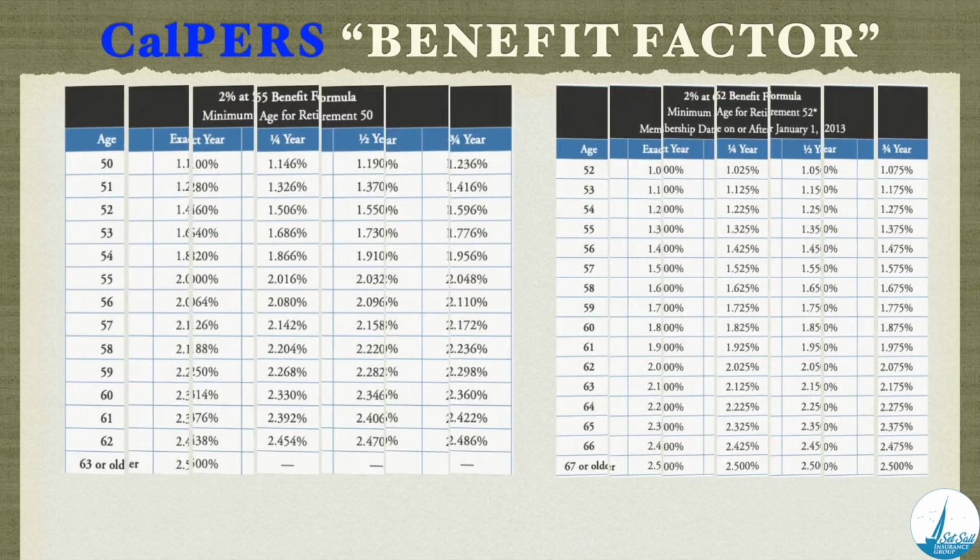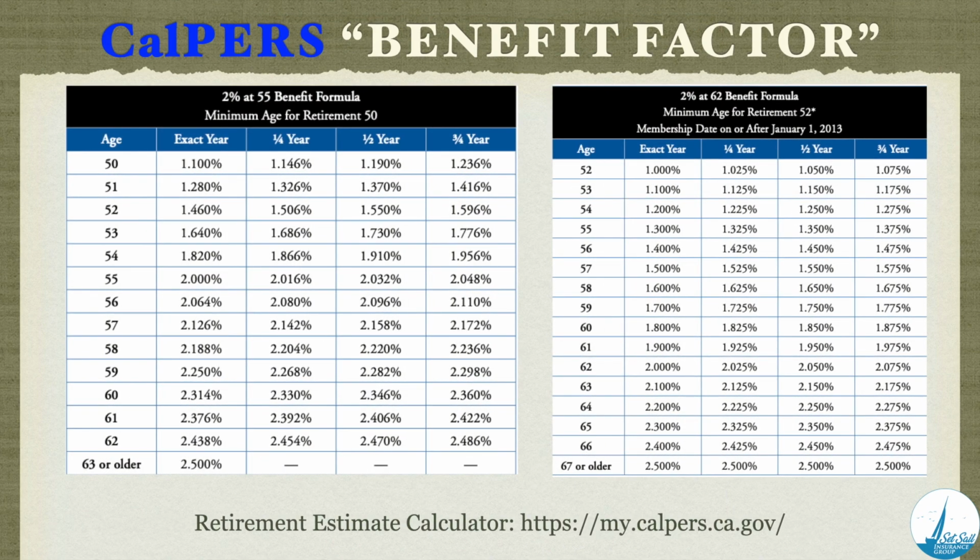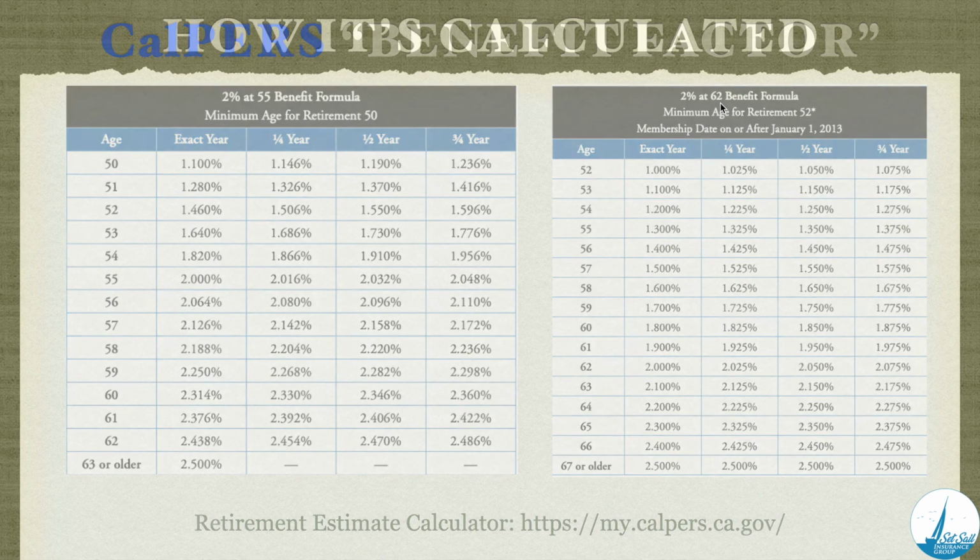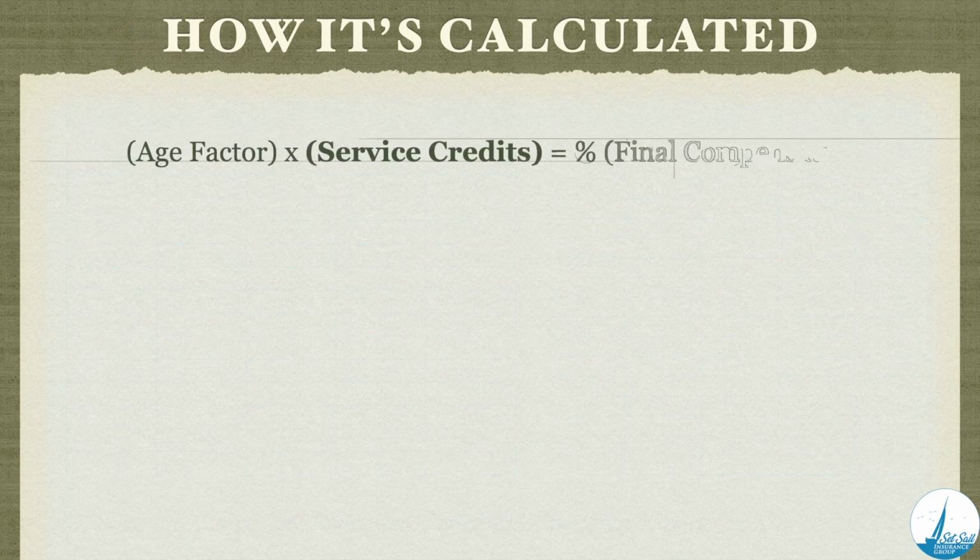So with CalPERS, instead of an age factor, it's called a benefit factor. It means the same thing, they just call it something different. And it has a few different formulas instead of just the two with CalSTRS. It depends on your collective bargaining. So here's a couple examples, but there's about 5 or 6 different ones. If you want to know what yours is under CalPERS, you can go to this link here. It'll say something like 2% at 55 or 2% at 60 or 62. These are just a couple examples, but we'll stick with the CalSTRS for now because it's a little bit easier.